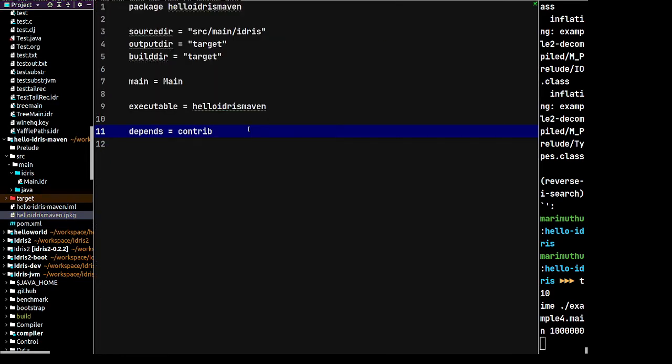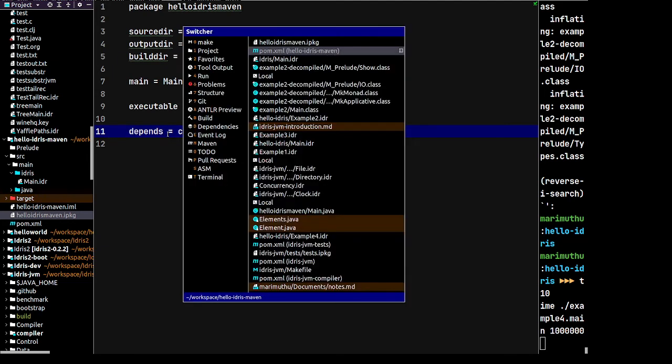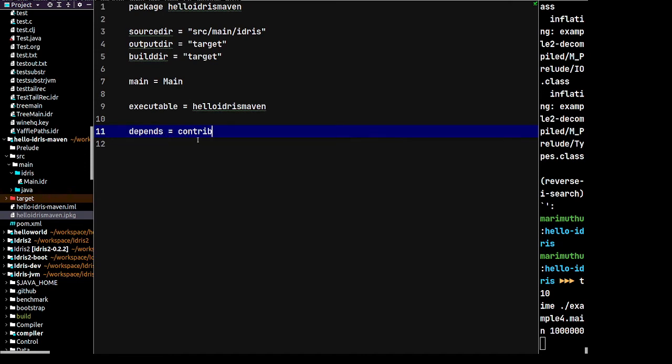So one thing with the JVM backend and foreign function calls: you don't really need to have the libraries on the classpath, because the bytecode compiler doesn't care what class or method we are calling, it just generates bytecode. So when compiling Idris, we don't have to provide the Java libraries in the classpath, but of course when you want to run it, you need all the libraries in your classpath. That's why in this Idris package file, and even the Idris code, we don't see any reference to Java libraries, unlike the C backend where you need to provide some C libraries along with your FFI calls. But there is a downside. If you have wrong FFI calls, you would run into no such method or no such class errors.